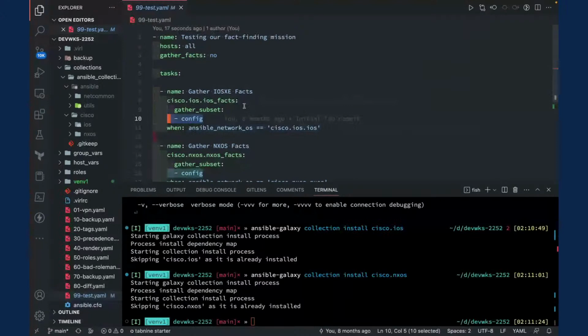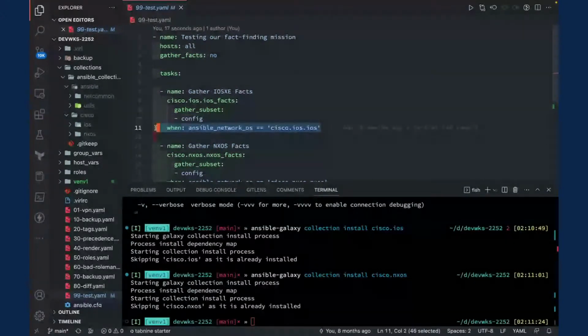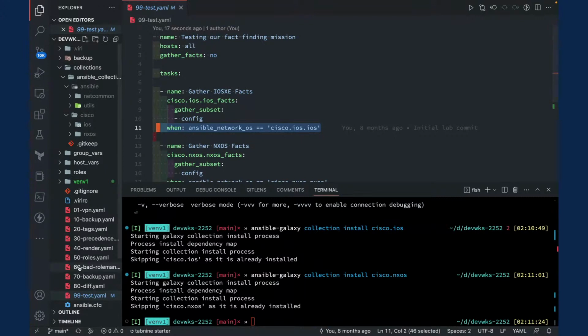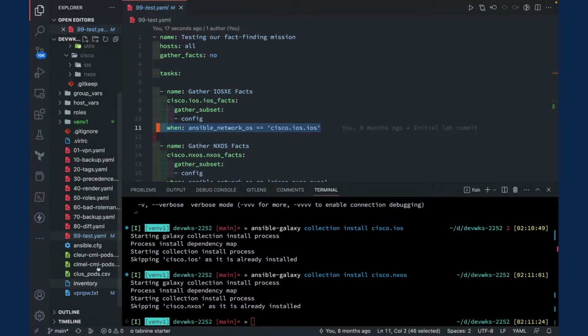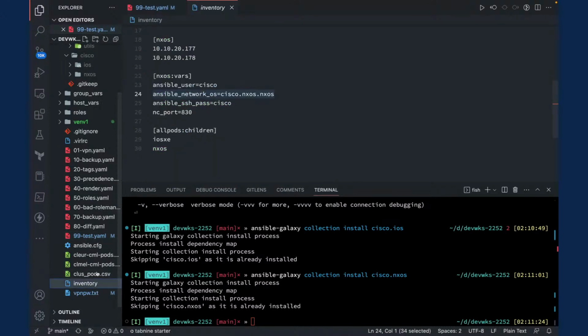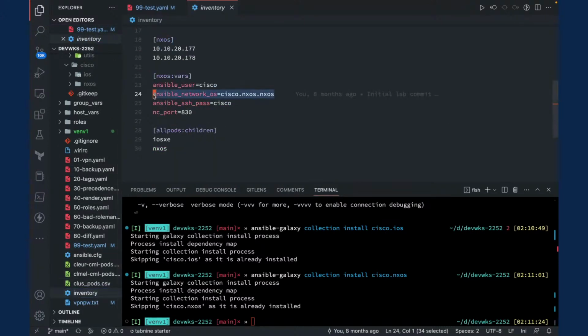But here's what's really important when we start working with Ansible in larger networks, is the when flag. By using when, I'm saying only run this task when the Ansible network OS that was in the inventory file, so let me make sure this one stays and doesn't disappear. So in inventory, remember we've defined the ansible_network_os for each device type.